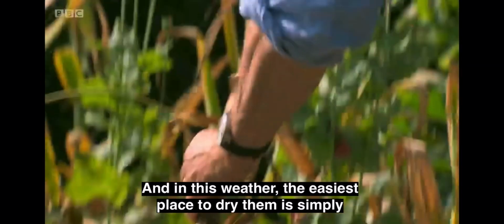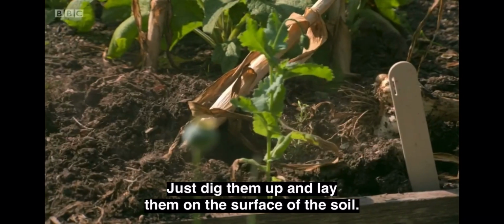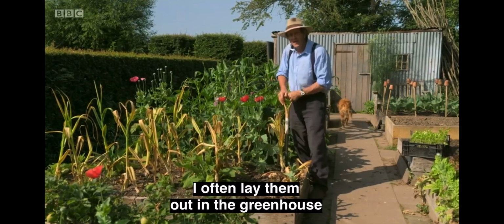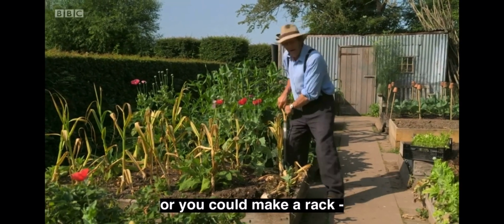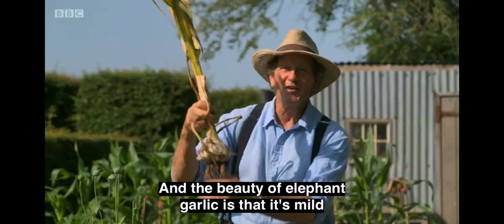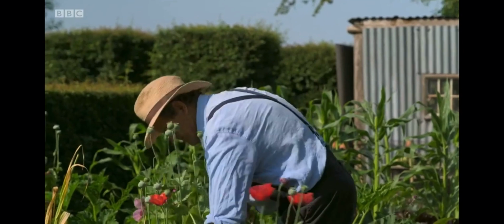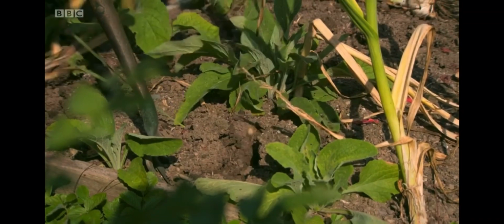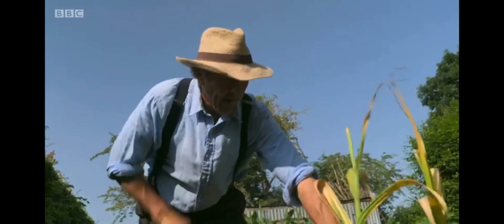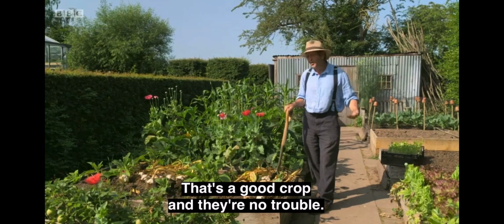In this weather, the easiest place to dry them is simply on the ground. Just dig them up and lay them on the surface of the soil. If it gets wet, more than a shower or so, they will have to go indoors. I often lay them out in the greenhouse, or you could make a rack, anything where there's good airflow and sun. The beauty of elephant garlic is that it's mild and has good flavour. I'm happy with that. That's a good crop and they're no trouble.